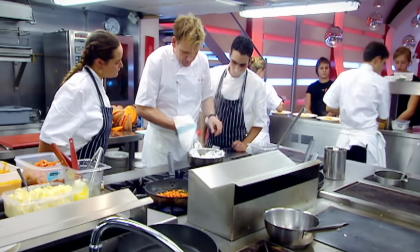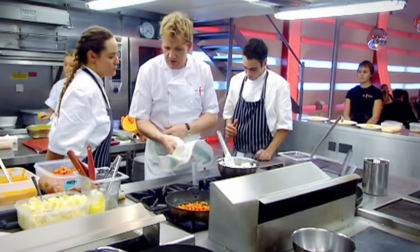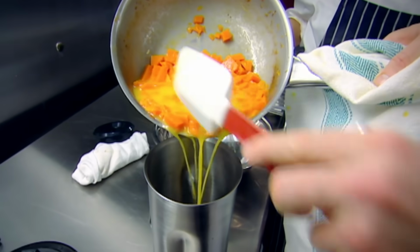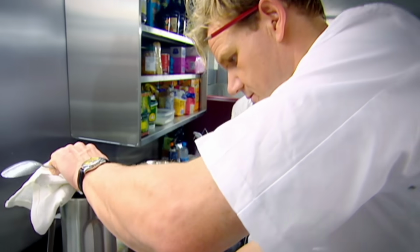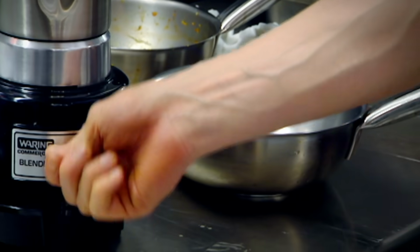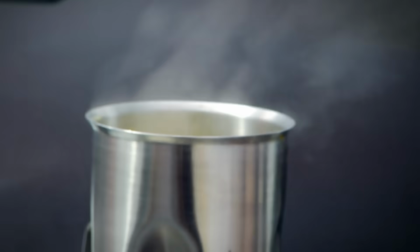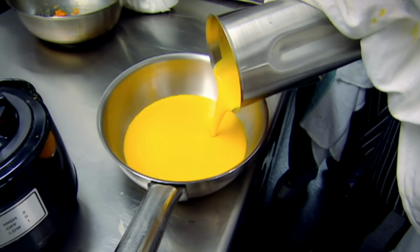OK, good. Now, the pumpkin, we're going to puree now, yeah? So we're not going to drain it of its juices or anything stupid like that. All we're going to do now is take it off the stove and put it into a blender. If we do it now where it's not as hot, it'll get nice and fine. If you left it to cool down, it'll go lumpy, exactly that. OK, 30 seconds, and then watch. A real nice, smooth pumpkin puree.